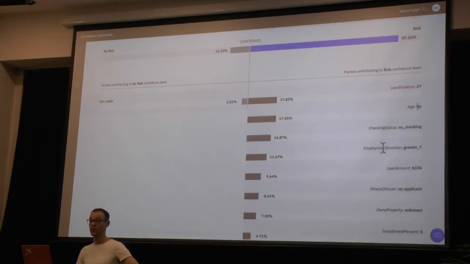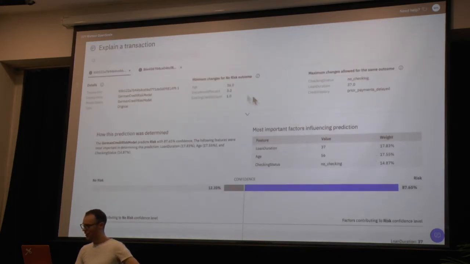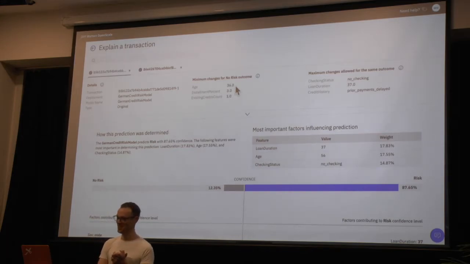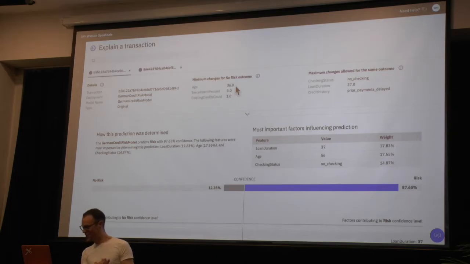And then the person might ask, what can I do to make sure I get the loan? And then these are the minimum changes in the terms of data. So the agent can tell, well, you should use a time machine and become 36, and installment percentage should be 3. Well, of course, this doesn't make any sense from a reality perspective, because he needs to become younger.